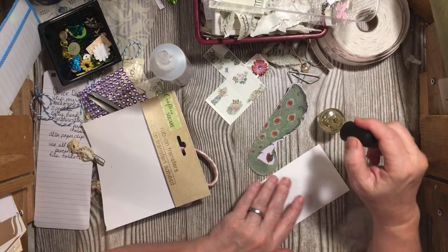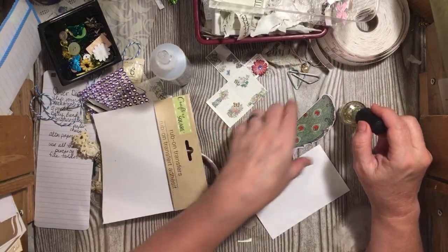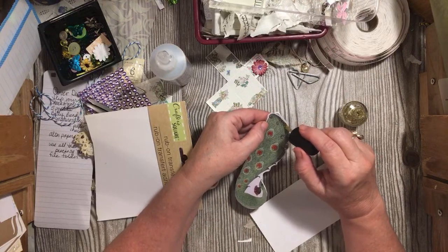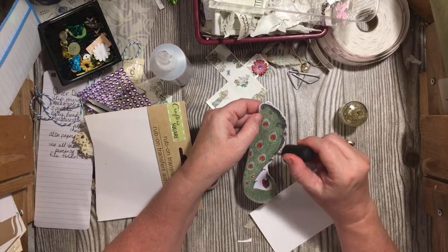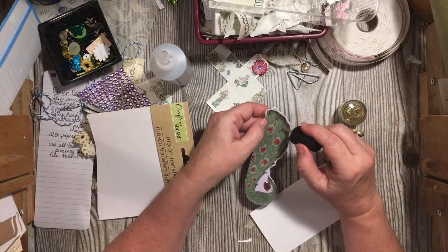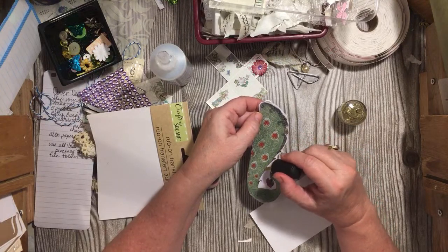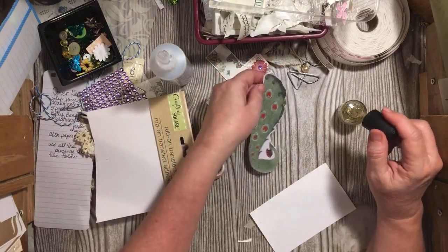I think I might fingernail polish mine that are outside. They've lost their oomph. They're still beautiful. They're not real. We'll go around his feathers here. Okay, so that just gives us a little special on there.